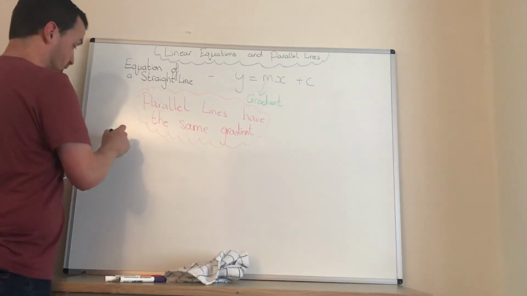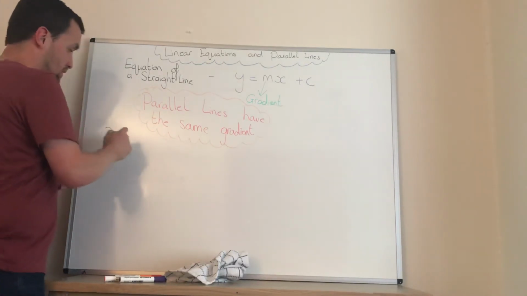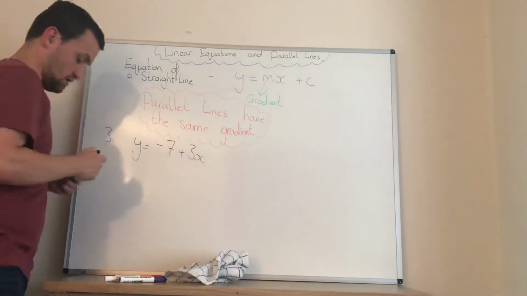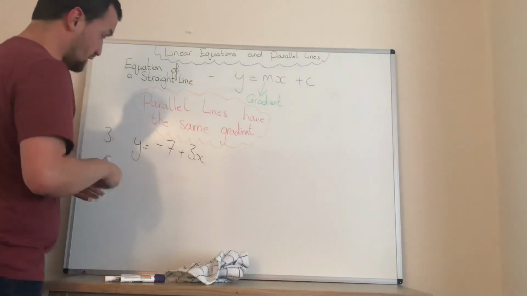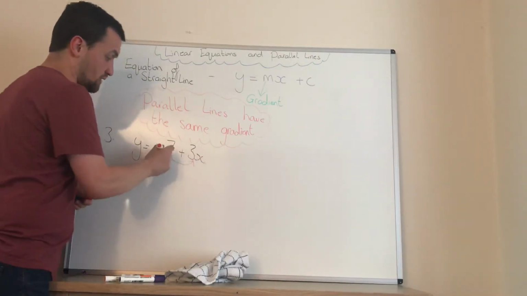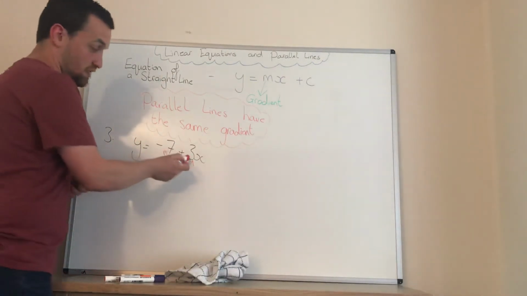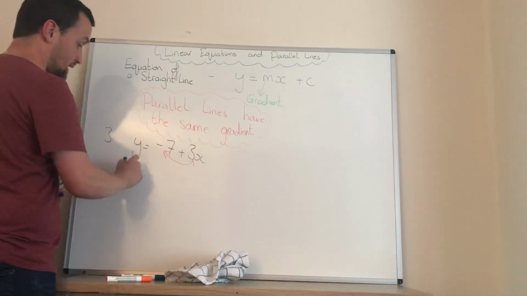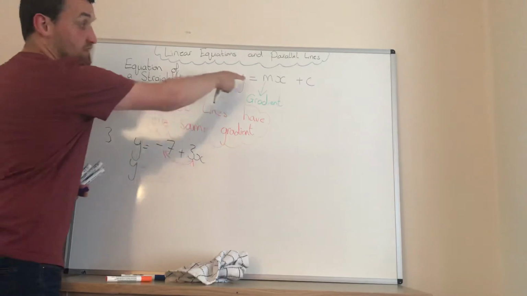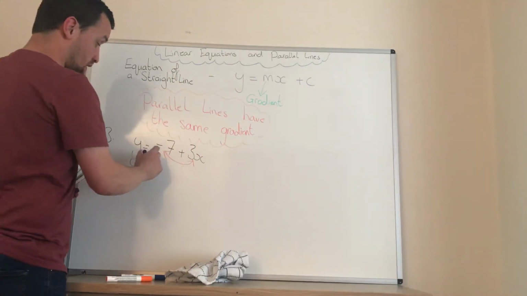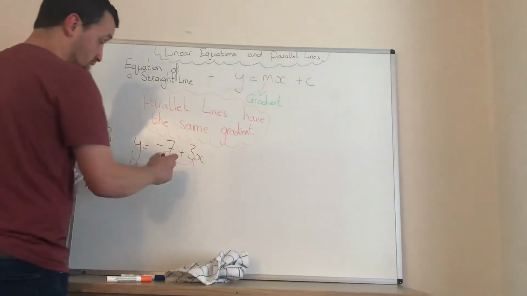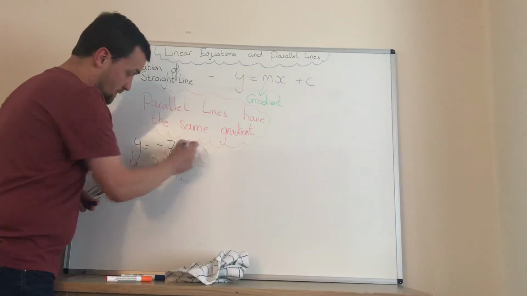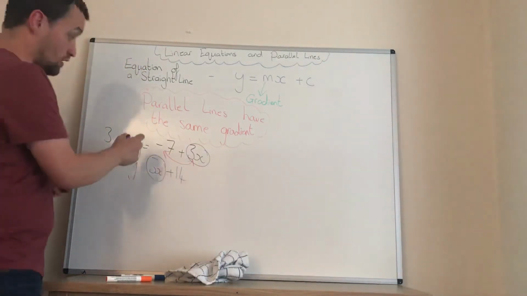Let's switch it up a bit. 3y equals minus 7 plus 3x. It looks slightly different. All I've done is swap those two around. Our m value is still the 3, because it's the number in front of x. So the equation of the parallel line has to start with y, and has to have the equals. I'm going to put the x here because that's the format I've put it in there. So we're going to have 3x. We know it's positive because there's no negative sign there. And I'm going to put plus 14. The gradient is exactly the same, therefore both lines are parallel.